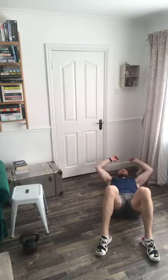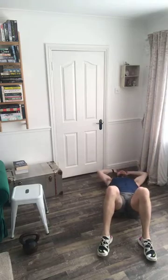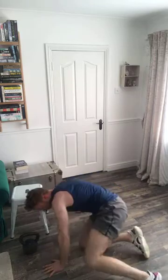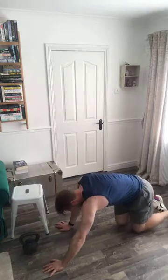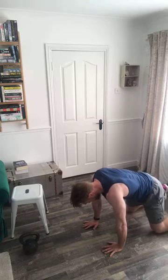Remember, you're doing this to flatten the curve, guys. You're literally saving your mum, dad, nana, granddad, and your friends' parents. And yourself. Okay, active beast. Let's go. Hands beneath the shoulders, knees beneath the hips.